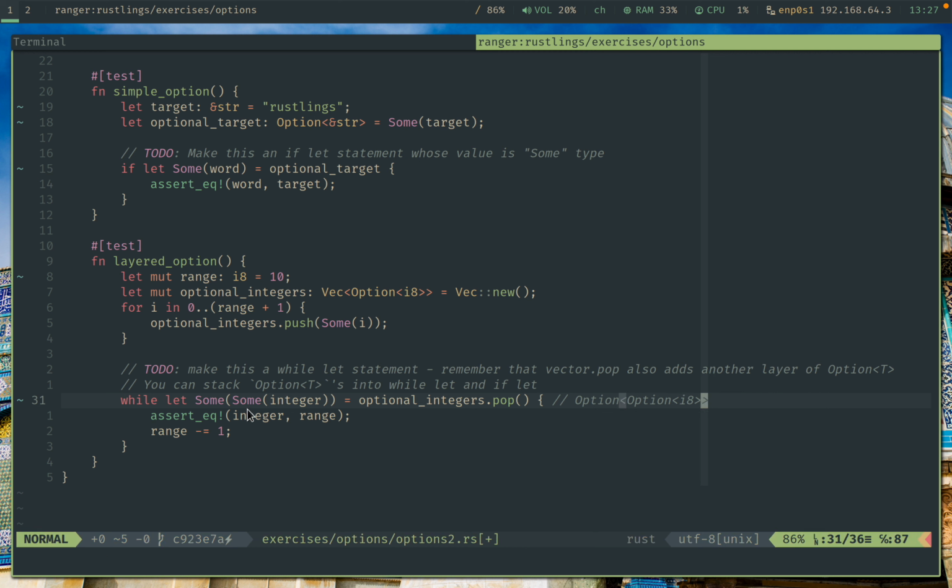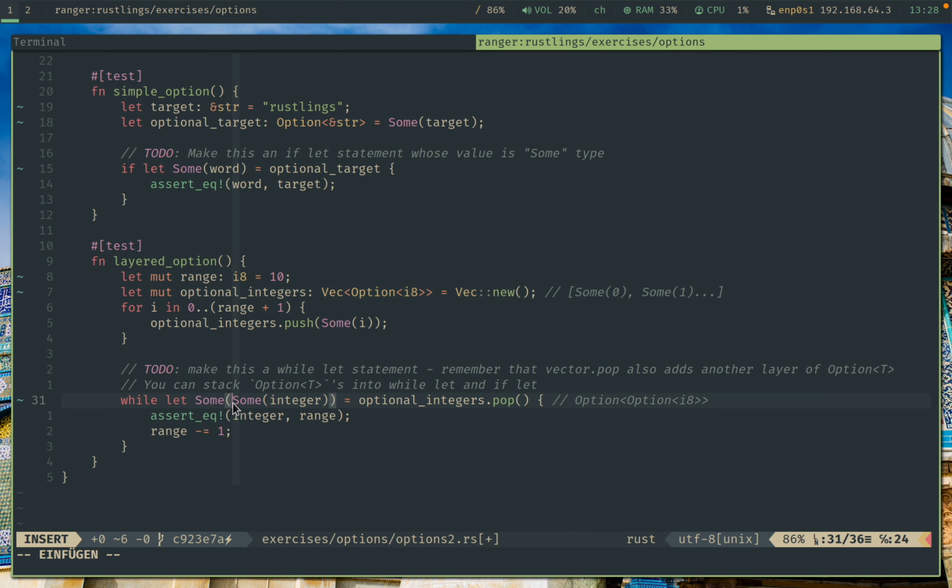So to destructure it, we have to call Some, Some integer, like that. Because, as you remember, we have a vector of type Some 0, Some 1, and so on.